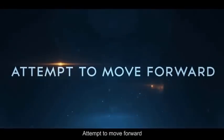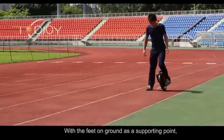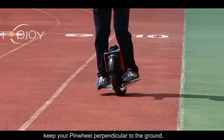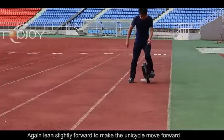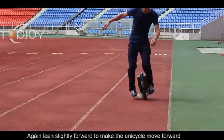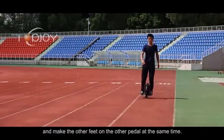Attempt to move forward. With the foot on the ground as a supporting point, keep your PINWHEEL perpendicular to the ground. Again, lean slightly forward to make the unicycle move forward, and put the other foot on the other pedal at the same time.